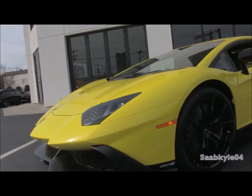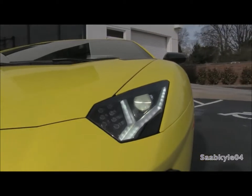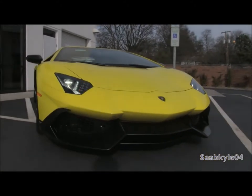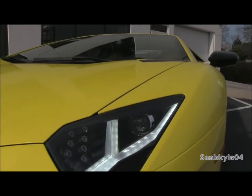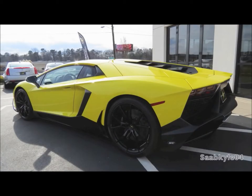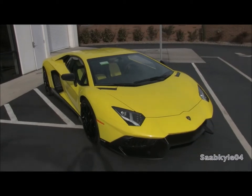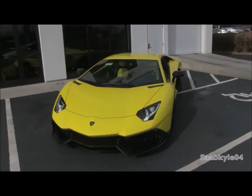Italy. The striking design evokes Lamborghini's newest design language, seen in the Rabenton and Sesto Elemento concepts, with sharp lines and plenty of geometric shapes. It's unlike anything else on the road. The new 50th Anniversario, limited to just 100 units worldwide, is a celebration of 50 years of Lamborghini. It features a signature color known as Giallo Maggio, or May Yellow, and was made as a tribute to yellow being the preferred color for customers since the Miura. Its name pays homage to the founding of Automobili Lamborghini in May of 1963.